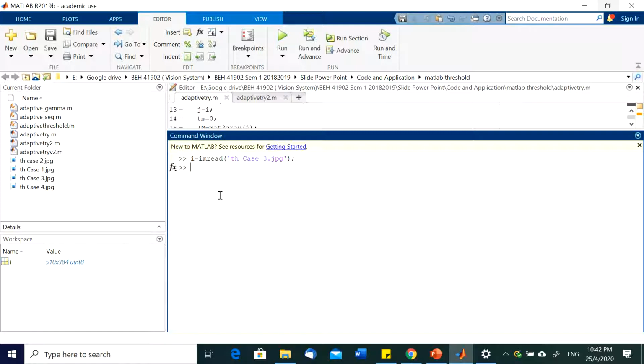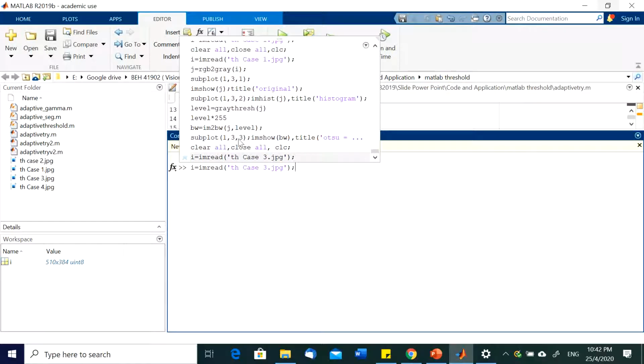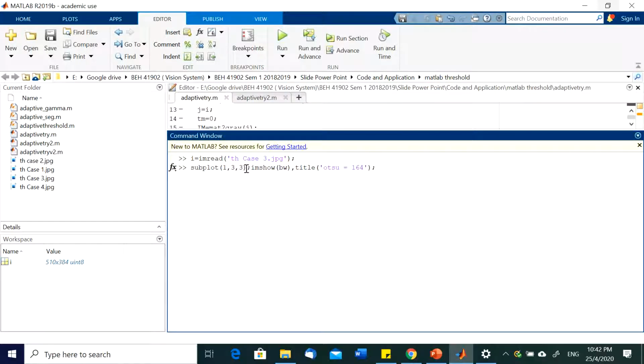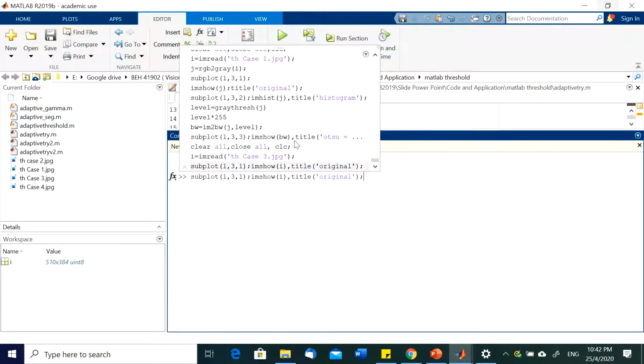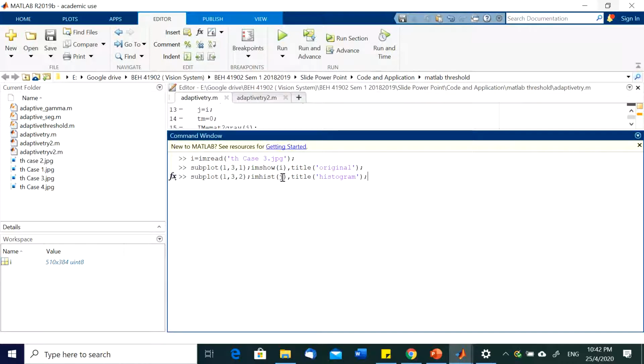So the next part, we use the same subplot command. Subplot 131, with image I, and the title will be original. Next we plot the histogram, subplot 132, imhist of I, the histogram.